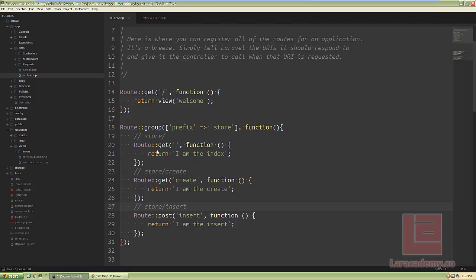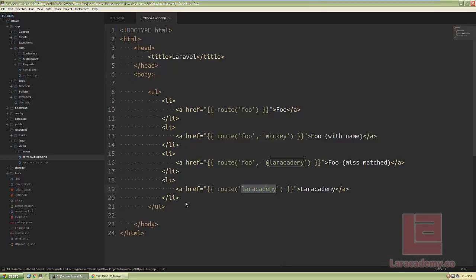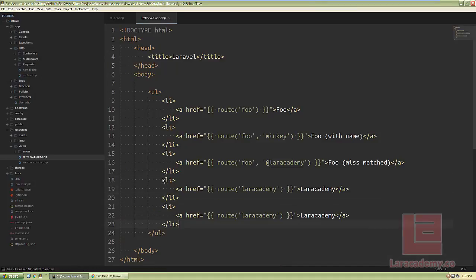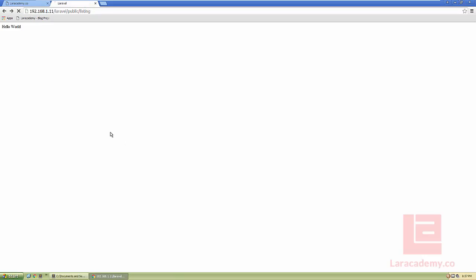So everything's good except we just learned about named routes, and you can see that this route doesn't have a name attached to it. So let's go ahead and add a name, and normally you would have something like store.index, which means that inside our blade file, when we call the route, we can just call store.index. Let's change the name here and give this a try in Chrome. If we come back and give it a refresh, you can see at the bottom we have store. Let's click it, and you can see that the URL is correct.